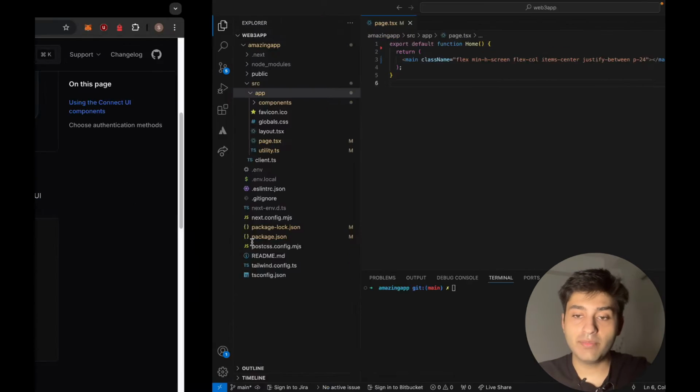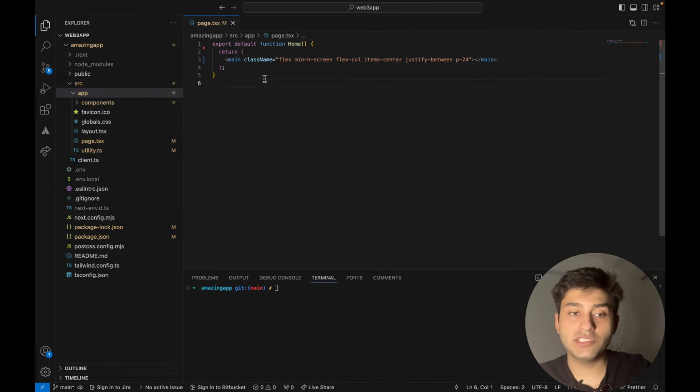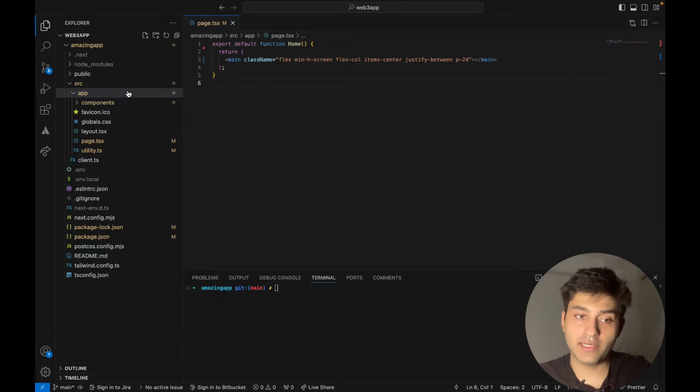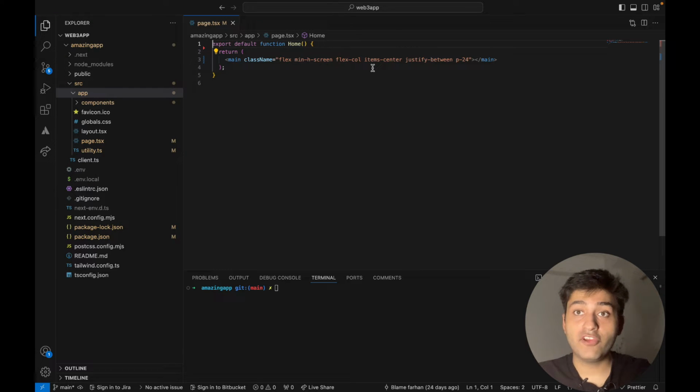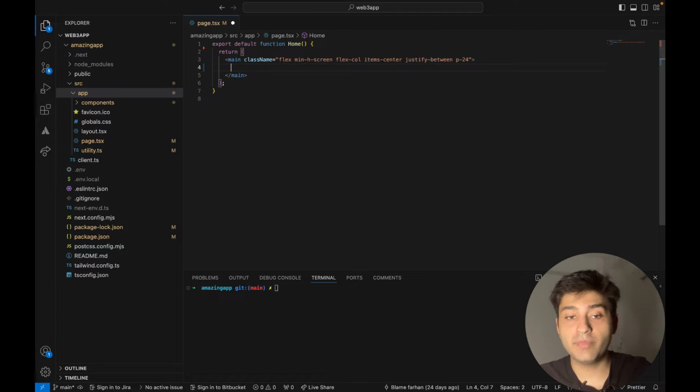Now let's go ahead and start integrating the in-app wallets, also known as embedded wallets, into our Next.js application. So I'm going to go back to our application. As you may remember, we created a new app folder inside of the src folder. If you have been watching my previous videos of this series, then you know that we made all our changes inside of the page.tsx file, but for the purpose of making things a lot more simple and making our code a lot more simple to understand, I have cleared out our previous code.